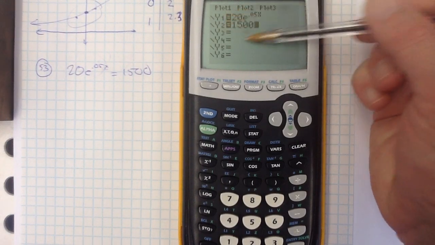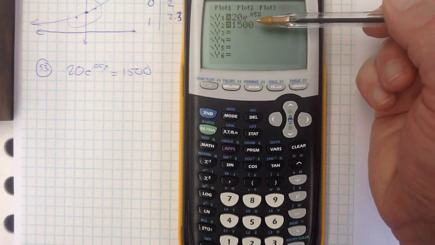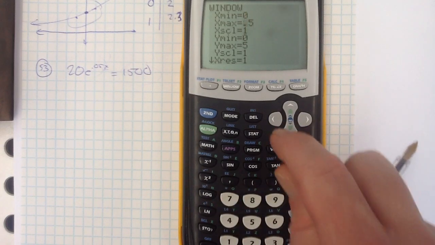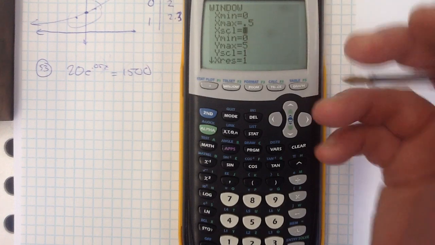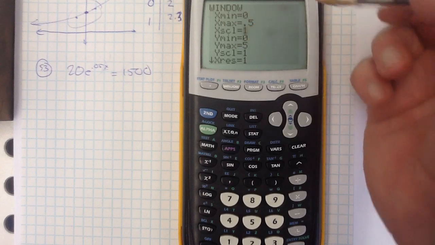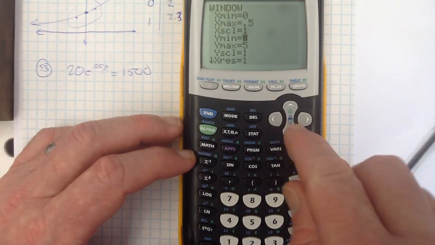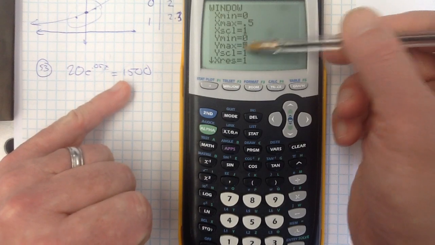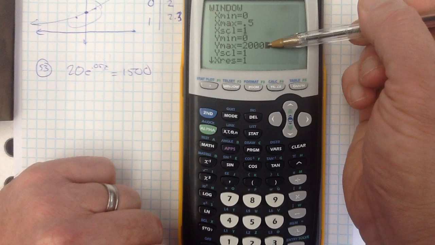So just thinking about what we're looking at here, the y value, the intersection that I'm looking for, is 1500, right? So in my window, I need to be able to see where 1500 is. Right now my y values that are being graphed are from 0 to 5. If you're in your default window, it might be like -10 to 10, -10 to 10. That's totally useless because I need to see 1500 in there. So this is what I'm going to do. I'm going to go from 0 to, I don't want to just go to 1500. I'd like to see above that. This is not the only way to do it, but I'm going to go from 0 to 2000.